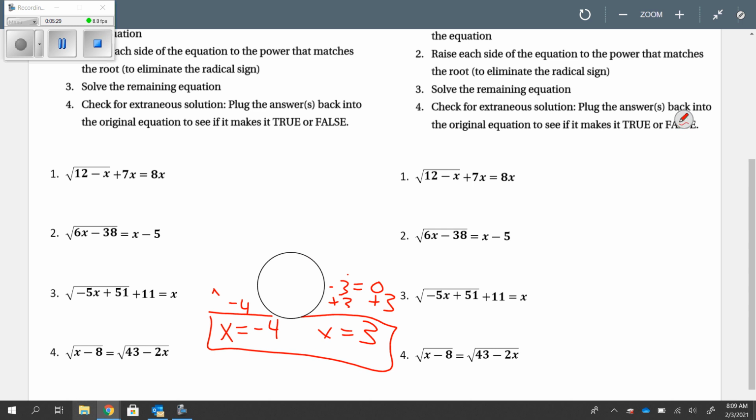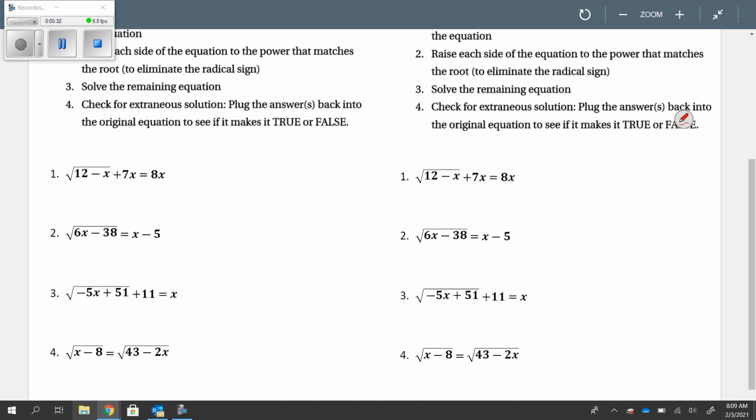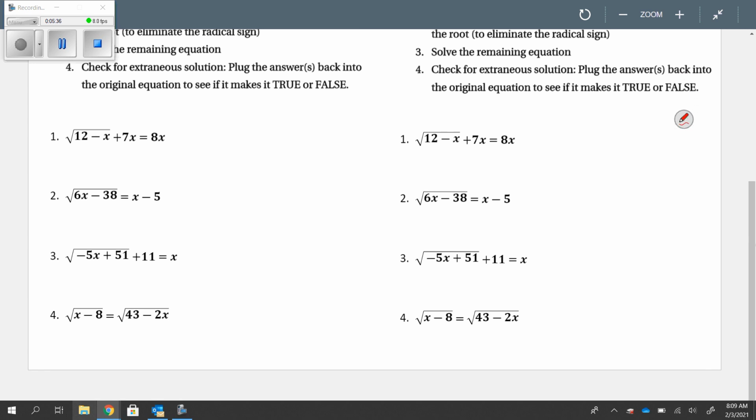Again, I don't want to take up too much of your time. As you saw, that one problem, just talking about everything, took about what are we at, 5.5 minutes, okay? So I'm just going to do number 2, and then we'll be done, okay? So it's going to be all the same steps.